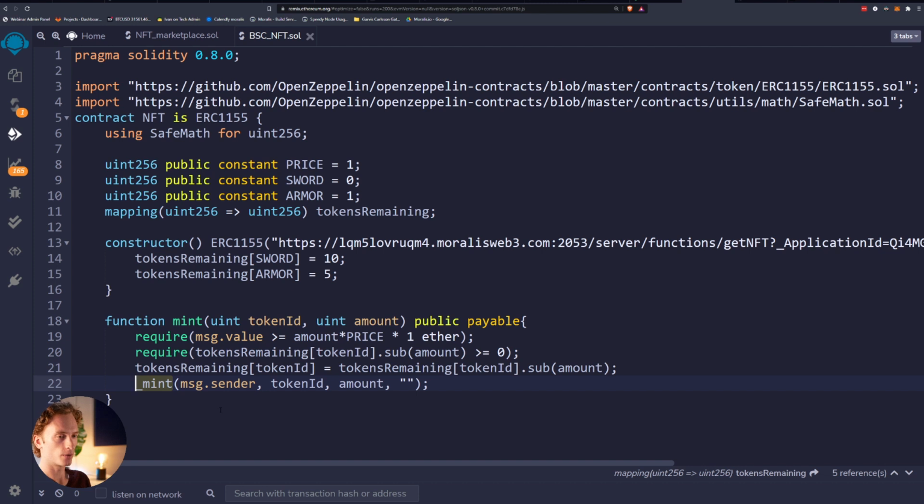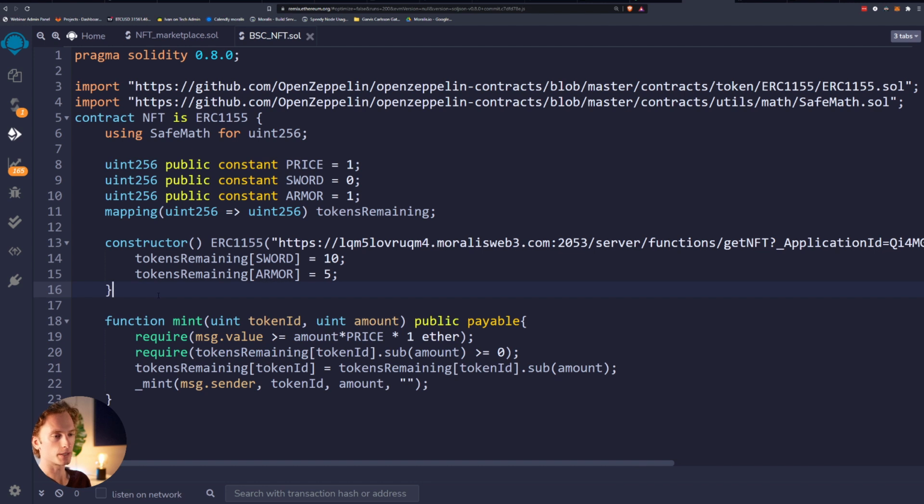Because we don't know, maybe, probably not, there is some other way around to run the underscore mint function, and then we could get around this, but in theory there should not be, because this is a private function. It can only be run from here, but who knows, when you have a long contract, there might be things that you're missing. But let's keep it like this for now.